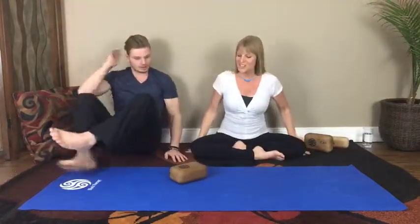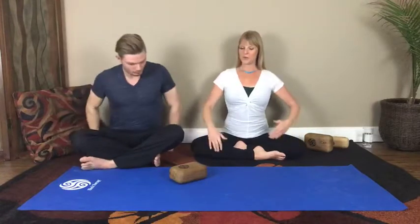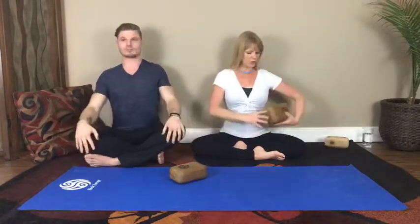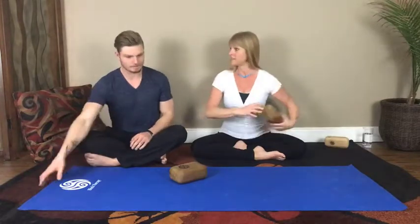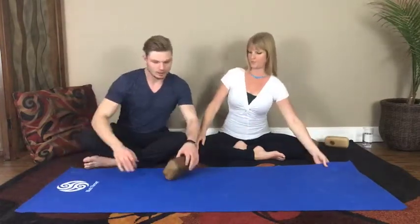Good, okay. So now what we're going to do is we're going to take the block to the left lower ribs, and we're going to actually angle it once we're in position to face up toward the sternum, and we're going to actually also have the block on the side. Unless that's too intense, you can have it flat. So you can have your left side facing, and we'll get into this. All right.